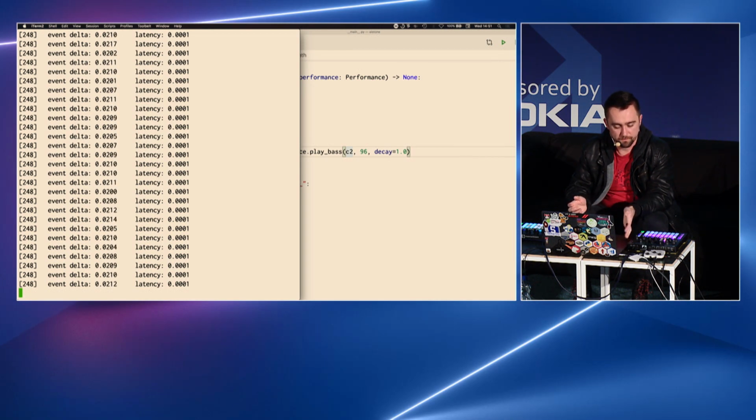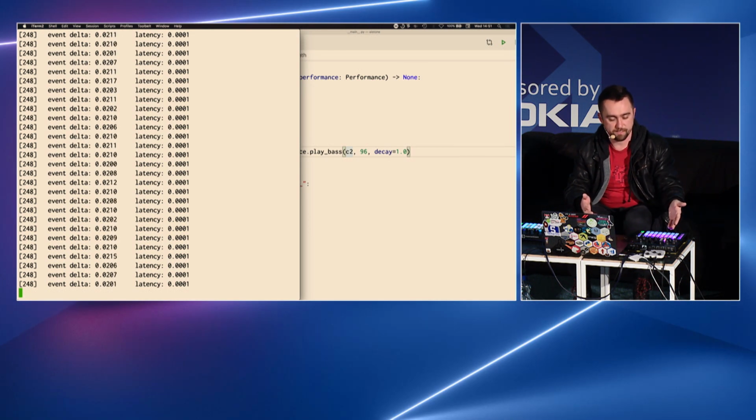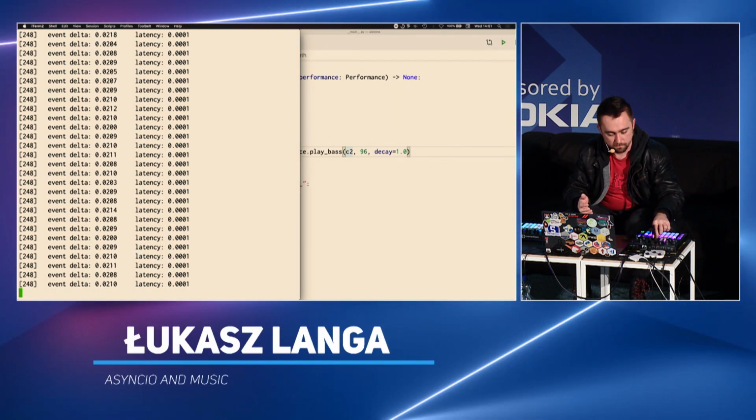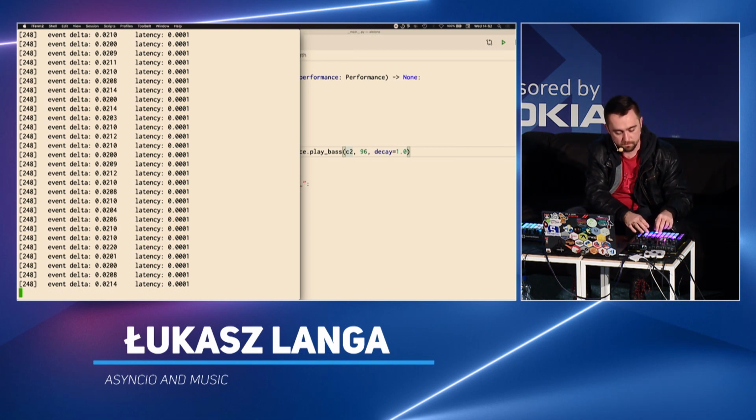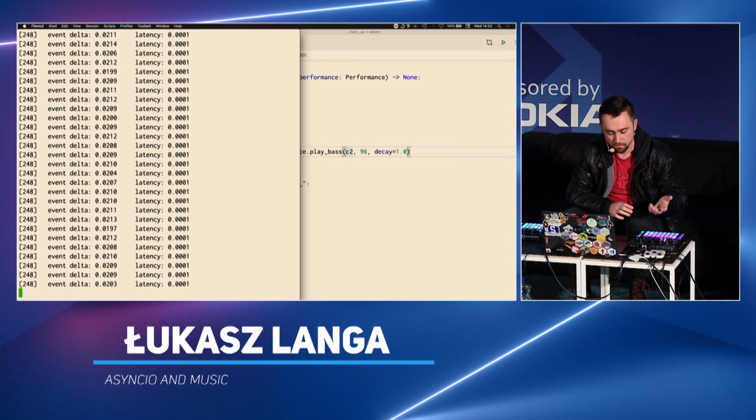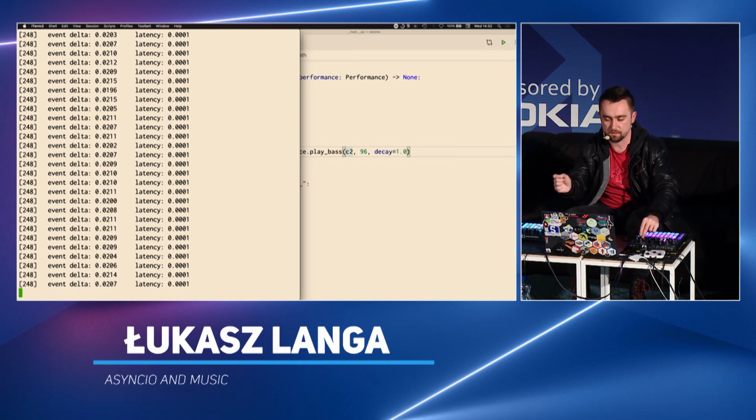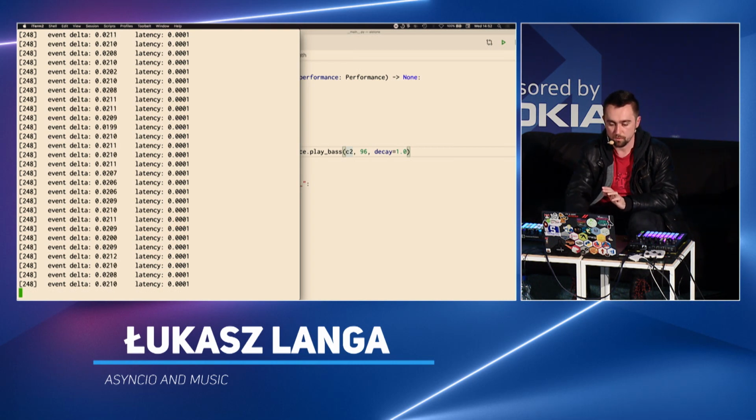This is sound coming from the synthesizer. It's a hardware synthesizer that has many knobs. Let's try them out. So there's a filter here, there's some distortion that we can use. There's a keyboard here, I can also use that one to make things more interesting. Right, okay, it's a hardware synth. The bass note is being sent dutifully by AsyncIO. Now we can do stuff with the filter or whatever. Okay, we're going to let them go for now.